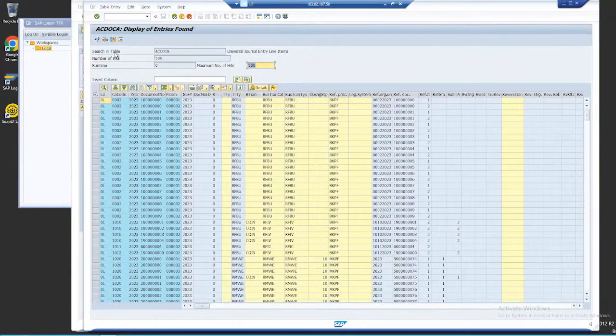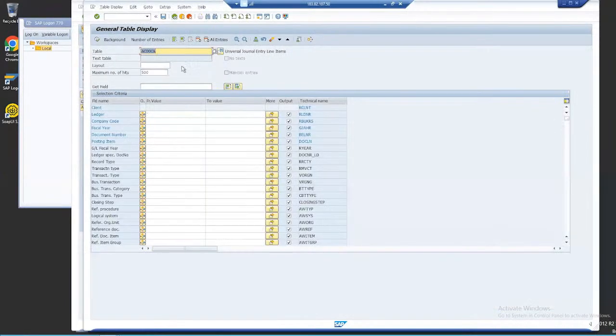It is giving the list of all the table data. Go back. Always, whenever you enter a table, first enter the table name, click on enter, and then the related fields will be displayed below. In the displays, you have to make the selection. Now click enter there. Now the table name is recognized. You can see the description beside the table name, universal journal entry line items. The table is recognized and the respective fields inside the table are displayed below. Now you can enter the company code and restrict the data to your company.